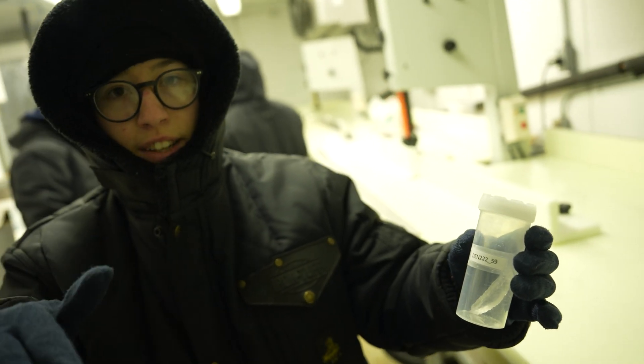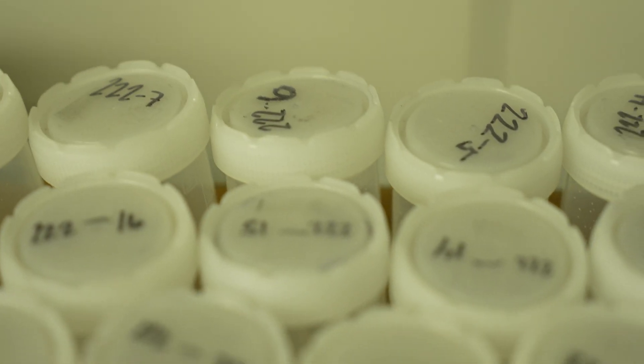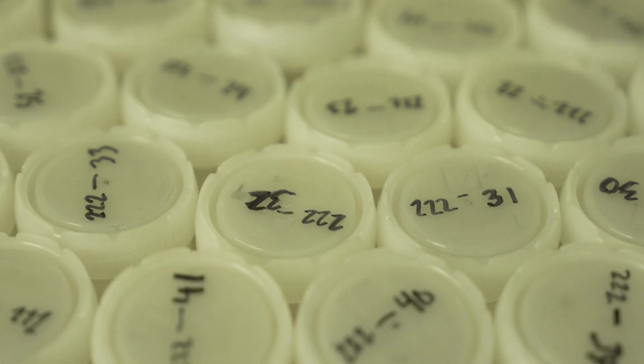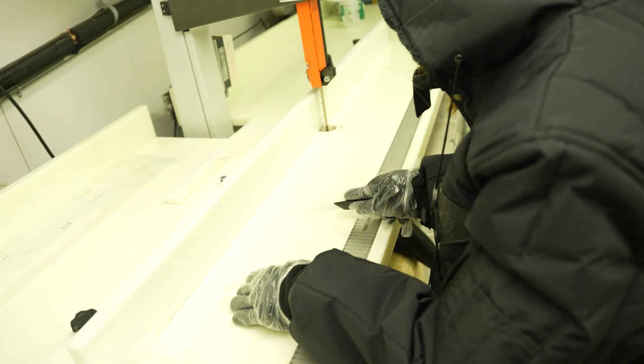So in here are parts of the Denali ice core that we're currently cutting. We cut off a small section of the core and then cut that small section into even smaller pieces that we could fit into here. This label also shows us what section of the ice core it's from. This little piece of ice right here is at least 10,000 years old, and so is every piece of ice in all of those bottles.